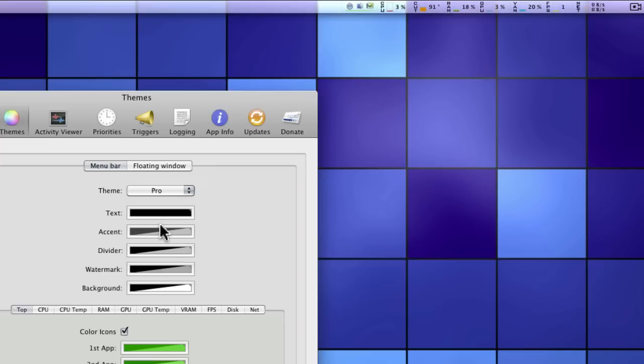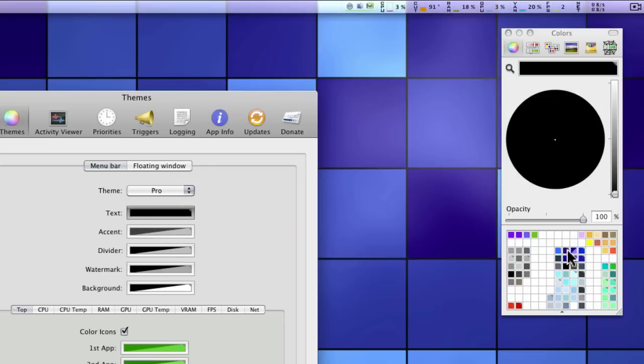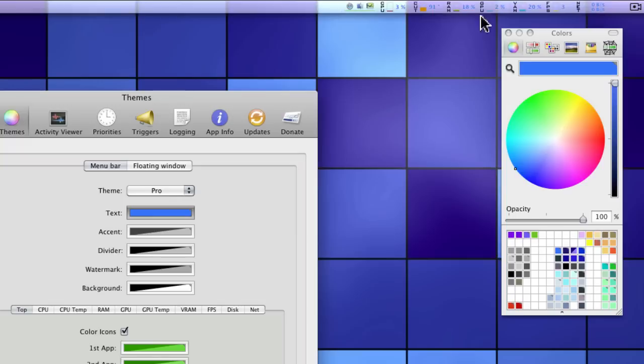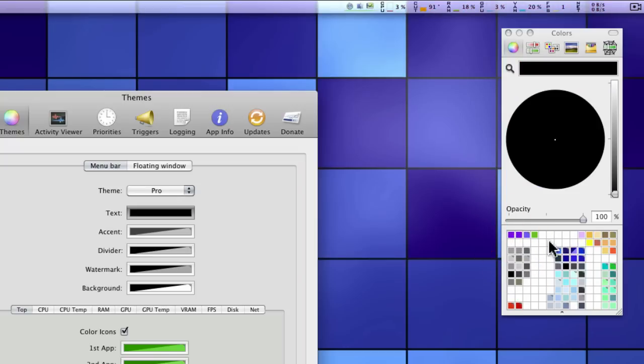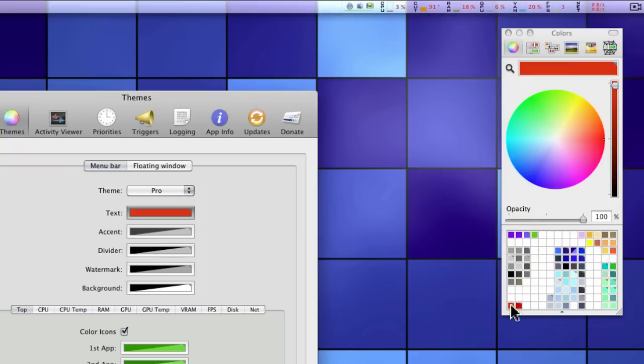And you can change the text color. As you can see, I can make the text color blue. Okay, you can make the text color yellow. I can make it any color that I so desire. It's completely up to me, or up to you, whatever color you want to make the text is perfectly all right with me. But you'll notice that some colors are easier to see than others. Green being one of the most visible, yellow being one of the most visible, and of course, black.